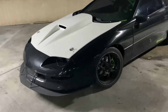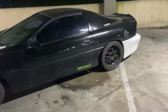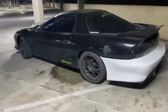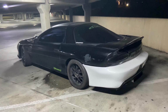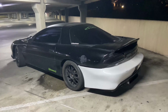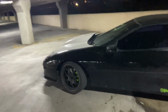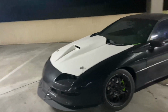But everything is doing good. There is a vibration with the RPM. I feel like it is the flywheel because when we put the flywheel on, we took the weight off, and I feel like it needed the weight. So eventually I'm going to have to pull the trans and put the weight back on the flywheel, and hopefully that will fix it. If not, then eventually it will have to come all back apart one day, and I'm not looking forward to that. So I'm just going to send it till something breaks. So yeah.